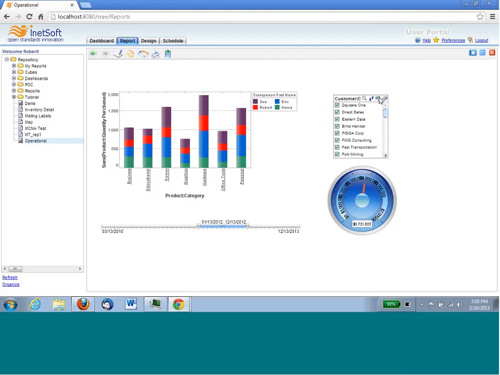There are other options for very similar filtering elements. You can have selection trees, which allow you to have a hierarchical view: you can have the product category and then the products within those product categories and filter on them in that sort of view as well. You can have as many different selection lists as you need.